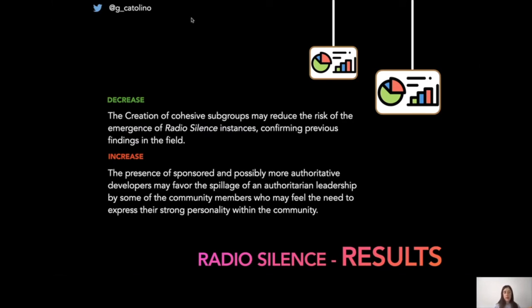Finally, as for the radio silence, we saw that metrics related to the creation of cohesive subgroups can be useful to decrease the variability of this community smell, but on the other side, the metrics related to the presence of sponsored developers have high correlation with the increase of the variability, because maybe these types of developers can be more authoritative in a way and can interpose him or herself in every single communication.